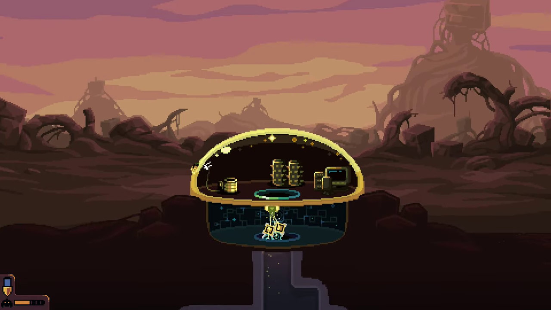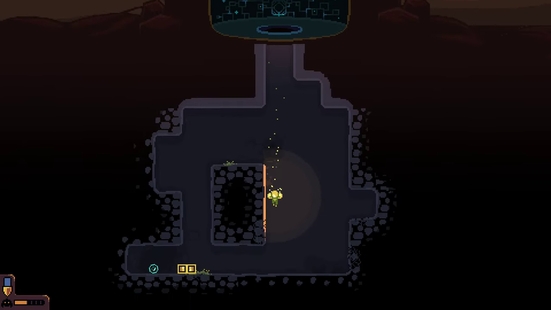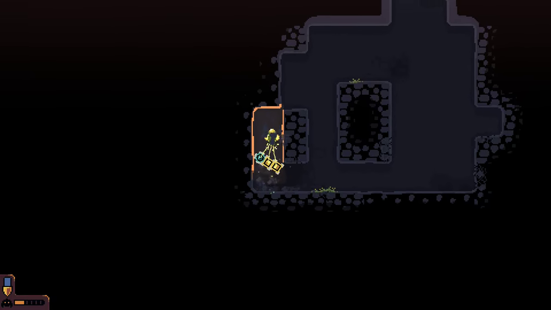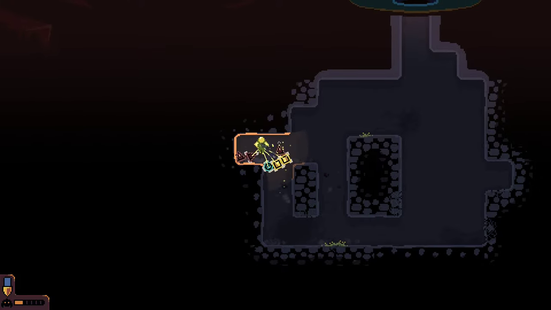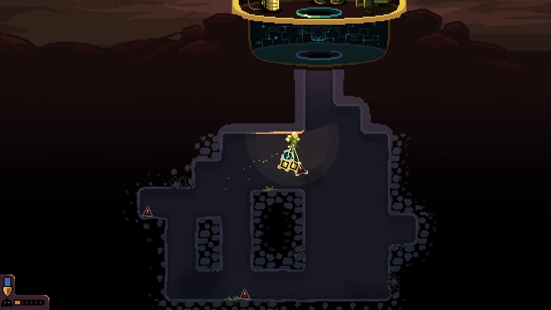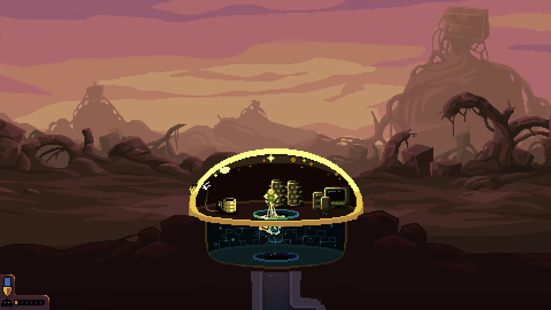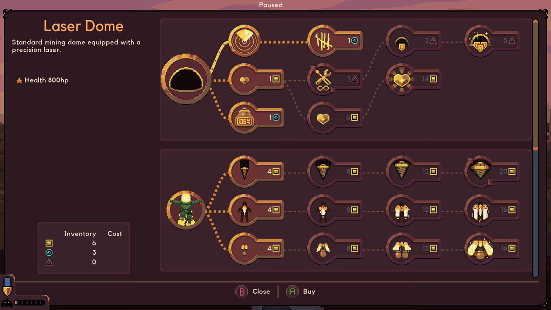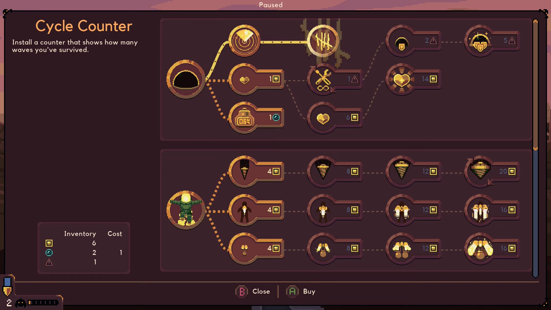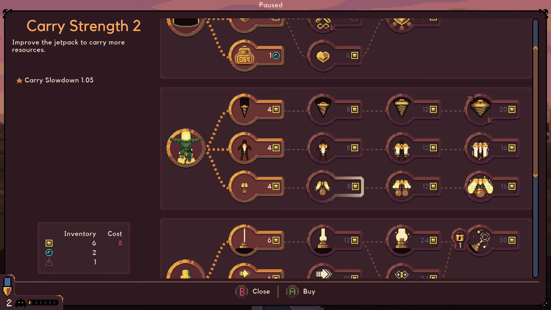Man, I think right away I probably have to do carry weight. And I think we're gonna stay up here now. Six, three, and one. Let's just go ahead and grab the cycle counter. We'll see, why not. Do we want to grab anything else right now?